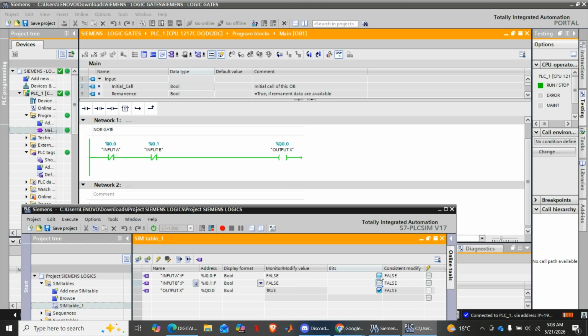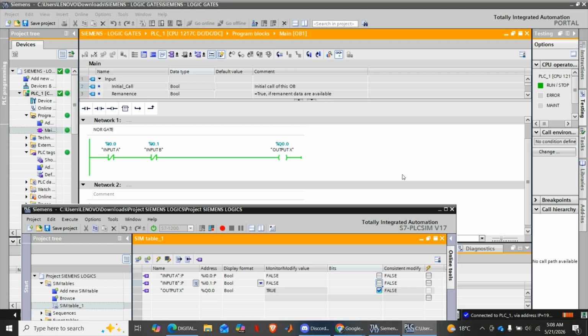But if any of the inputs is high, the output is low. Or you can toggle this one, see the output is low. But if both are high, then it's low. Only if both the inputs are low, false here, then the output is high. I hope you have captured that.